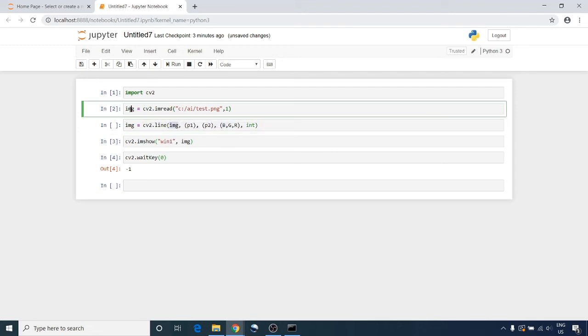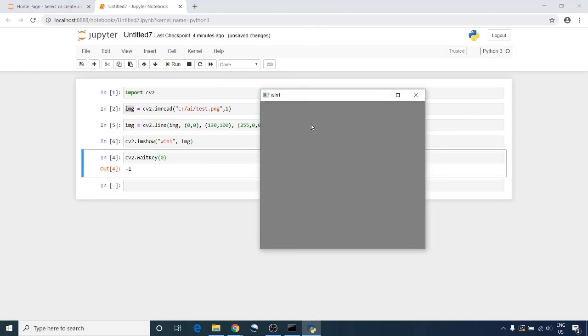The image is the image itself. pt1 is the starting point, 0, 0. pt2 is 130 with 100. BGR, I need to draw blue, so it's 255, 0, and 0. The thickness, I will put it like 5 for now.